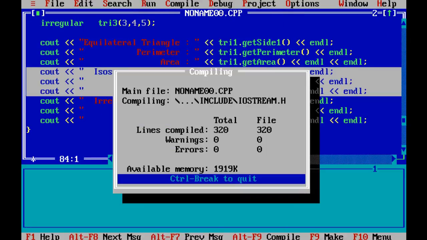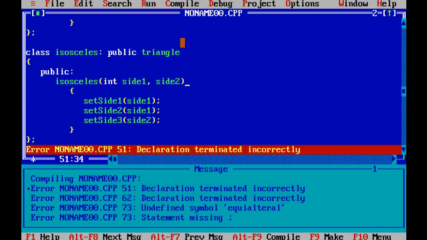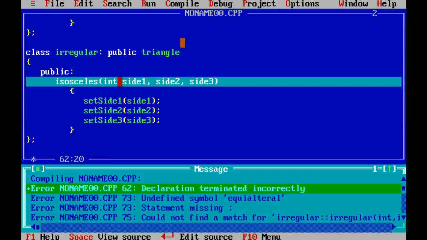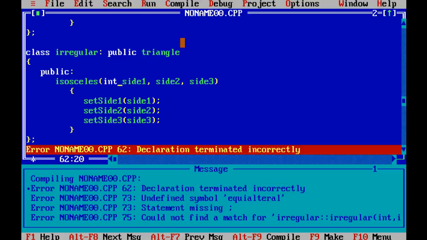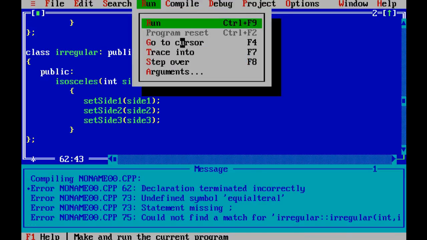Okay, now let's run this and see what errors it shows. Declaration terminated incorrectly. Okay, for side 2 also we have to say int. Declaration, okay, here also we have to say int and int.